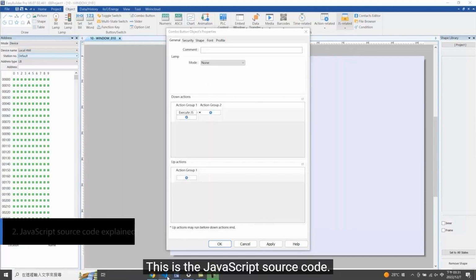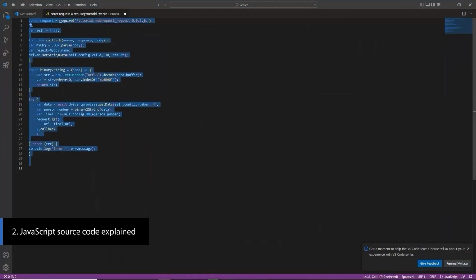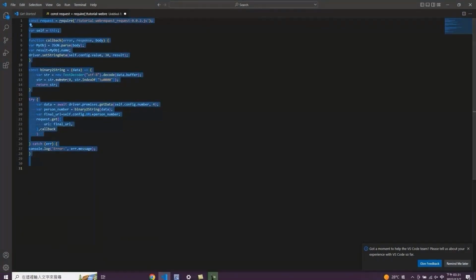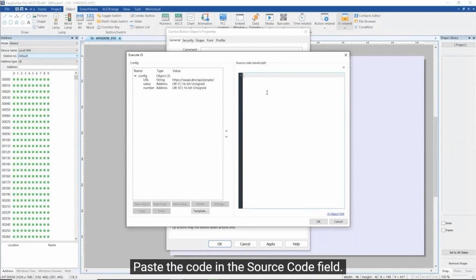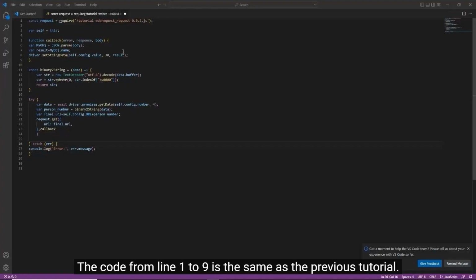This is the JavaScript source code. Paste the code in the source code field. The code from line 1 to 9 is the same as the previous tutorial.